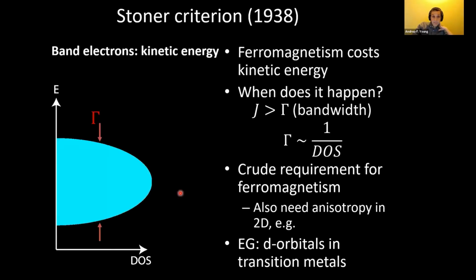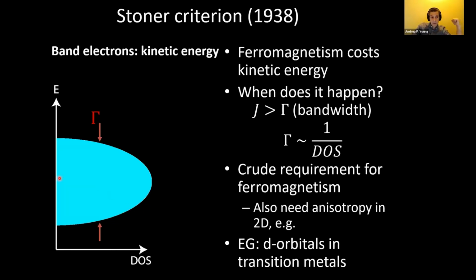Now, in solids, electrons also have kinetic energy, and they occupy bands. So when you have a finite bandwidth, there's an additional criterion that has to occur besides just having a ferromagnetic coupling. You also have to have it be energetically favorable to polarize at all, because it costs you some energy in terms of bandwidth if the electrons can move. This is summarized by the Stoner criterion, which basically says that if you have electrons in a band of a given width, then you need the strength of that exchange coupling that splits your symmetric and anti-symmetric orbital states to be stronger than the bandwidth.